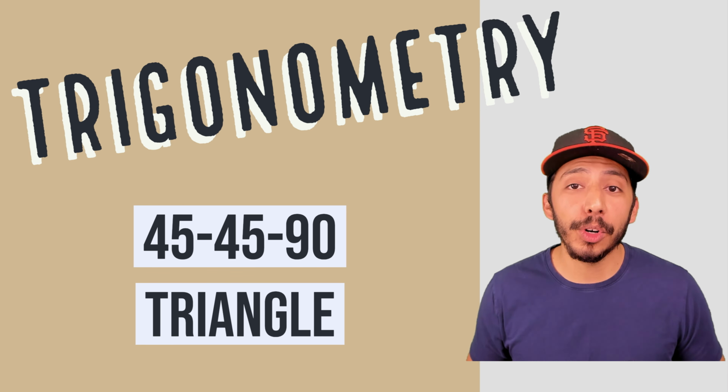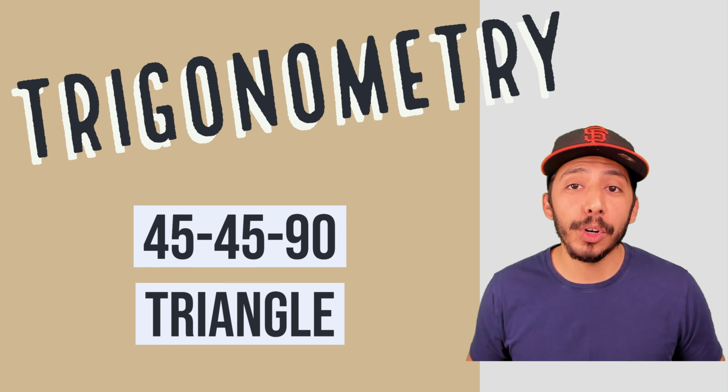Now I have an example here of a right triangle which has 45 degrees, and our 90-degree angle. You might not remember this, and it's okay if you don't, but because they have two angles that match, they both have the 45-degree angle, this is actually an isosceles triangle. Actually, an isosceles right triangle. And you might remember that an isosceles triangle has two sides that are equal and two angles that are equal.